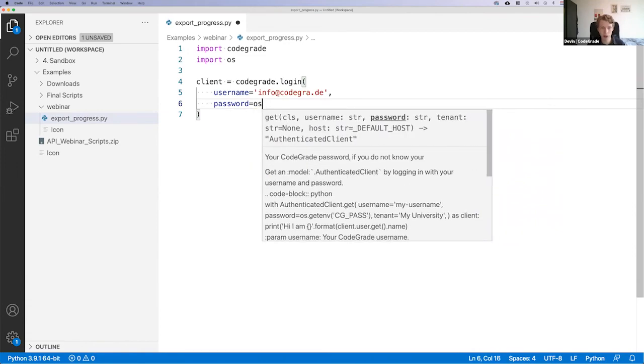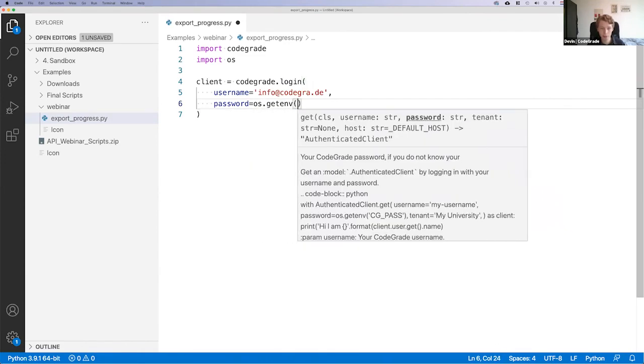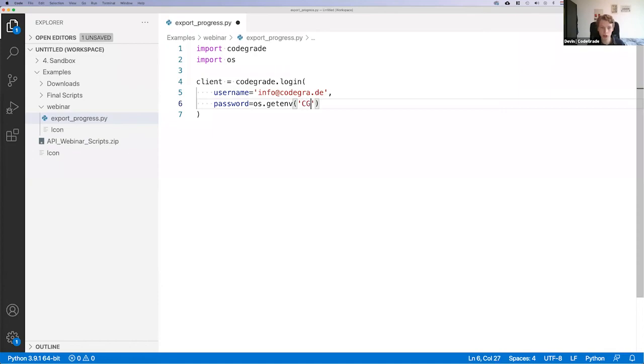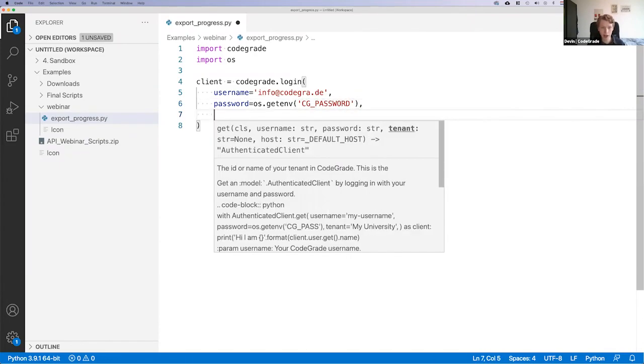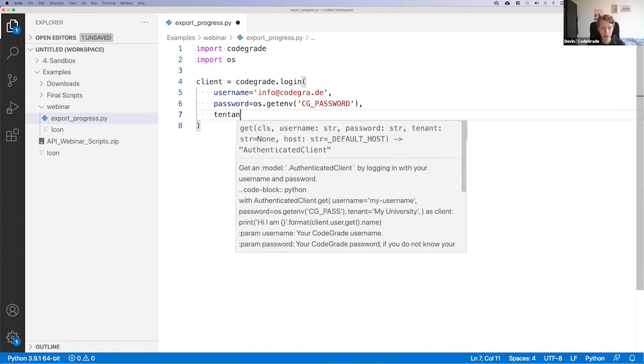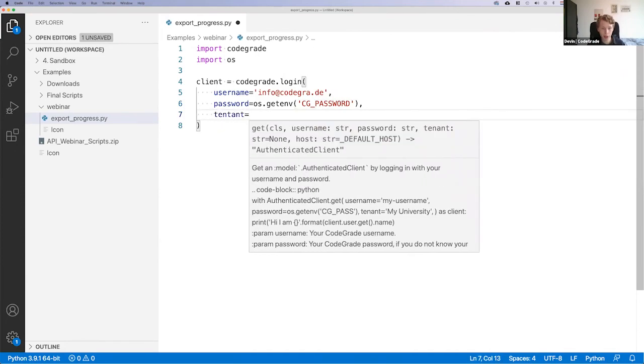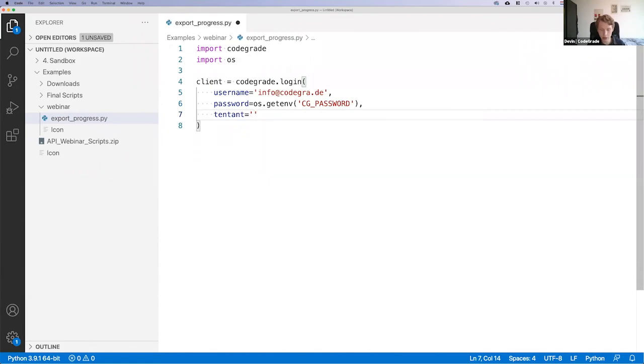So that is os.getenv, and then we called it cg_password. And the last one is the tenant. This is the full name of your tenant. In this case, since it's an example, it's the CodeGrade sandbox. But usually this is just the full name of your university, and you'll be able to find the full name of that on the CodeGrade login page to find out what you should write here.